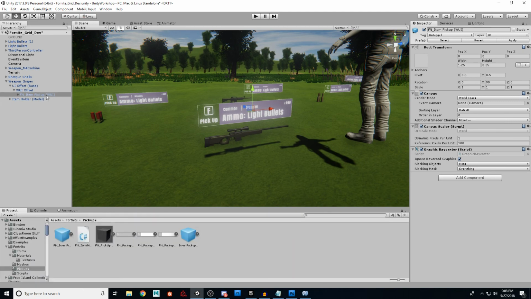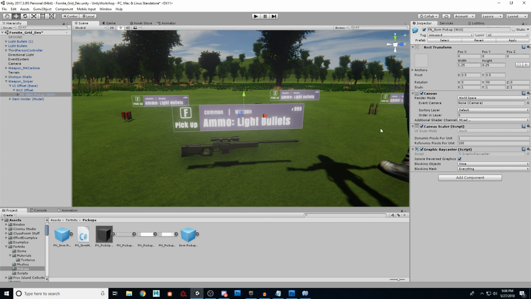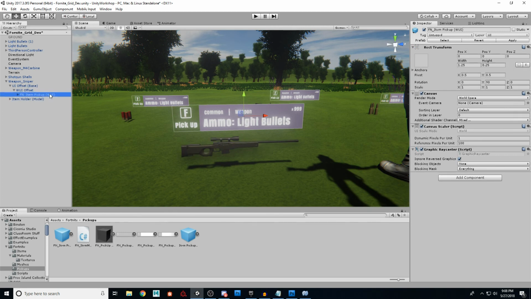Okay, so this is the actual world UI. This is a canvas object that is set to world space. I know that's crazy and complicated, but I'll show you. It's not really that hard. And then underneath that is just all of its stuff. If you look at it, it's only a couple of things. And then we have the actual model that you display. It's really not that hard, but there's going to be a ton of stuff underneath this. I just want to warn you that this is going to get crazy, but let's look at just the base level stuff.